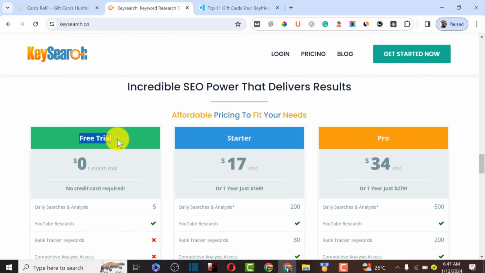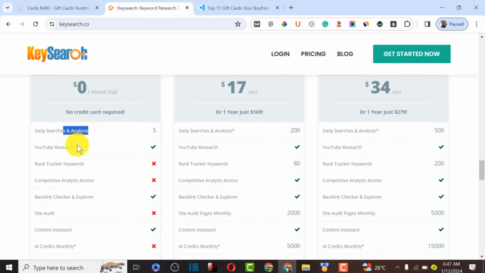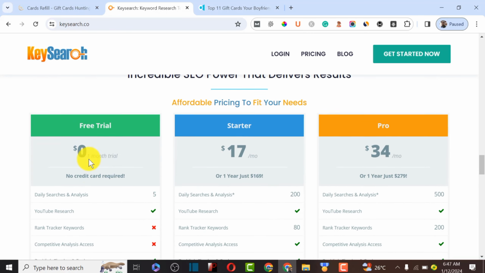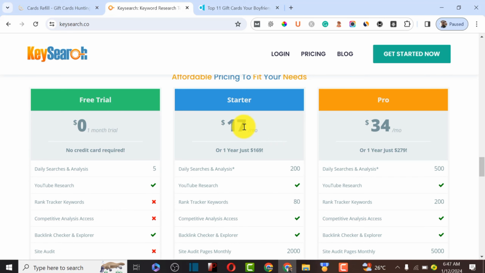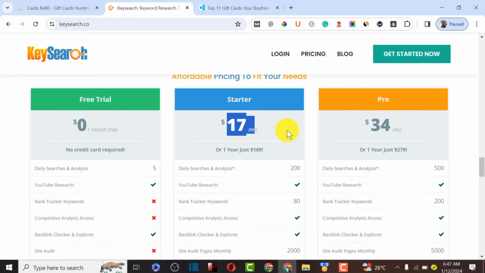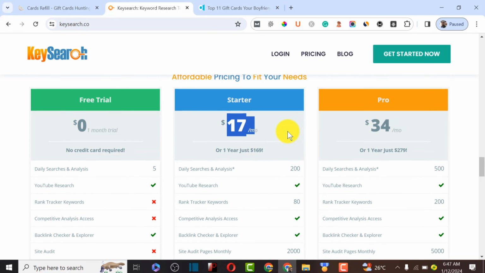As you can see, you can start a free trial, which is going to give you different features. You can do keyword research for YouTube. I think you can do site audits, but due to the fact that this is a free trial, and if you want to subscribe to their premium plan, it's just $17 per month, and you can also subscribe to a yearly plan. If you compare it with Ahrefs or SEMrush, we discover that the price is very, very affordable.